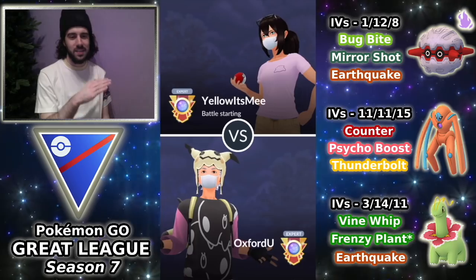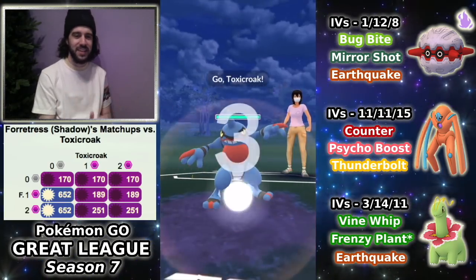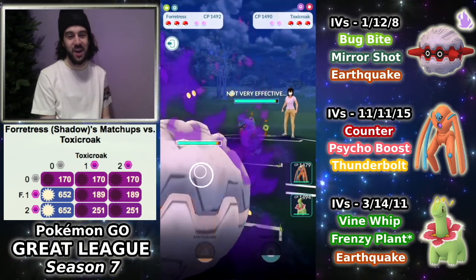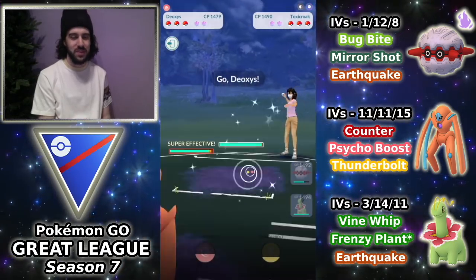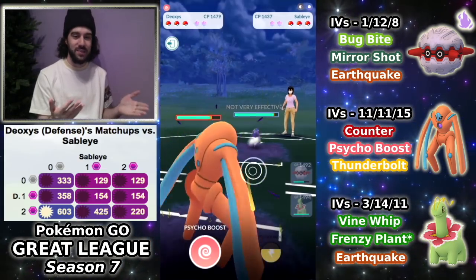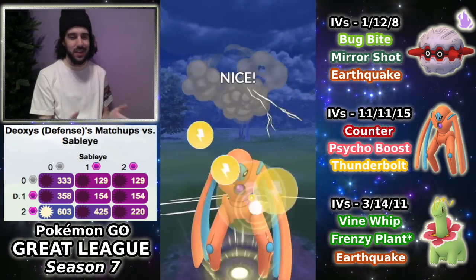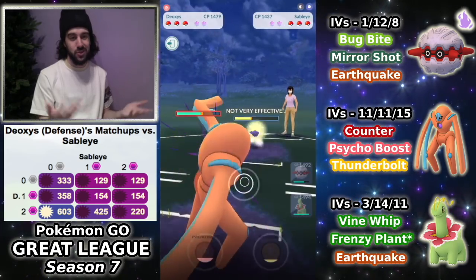YellowItsMee. This is probably, I've said in previous videos when I battled this opponent, probably my favorite name in all of GBL. And we got a horrible lead here. Toxicroak is one of the worst leads to see here. Of course, Fire is worse, but Toxicroak, I only have one answer for it, and that is Deoxys. And then you never want to bring in your hard counter as a safe switch, of course, but I didn't really have a choice here.